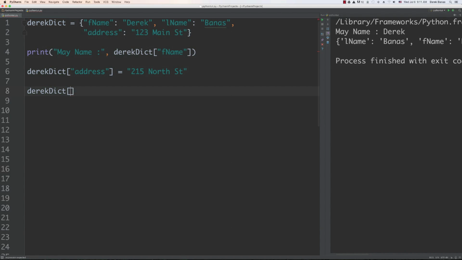We could also come in and add a new key value pair inside of here. So you just go and create a new key, and you could use single quotes here, none of that matters. And let's say that I'm going to decide that I want to list that I live in Pittsburgh. Well, that's how easy that is.